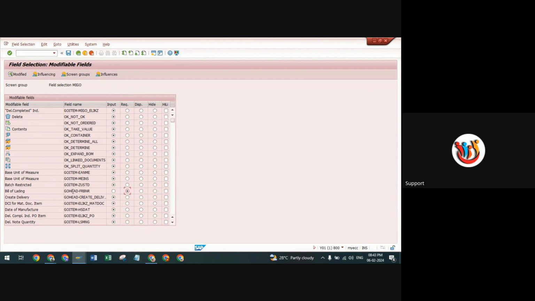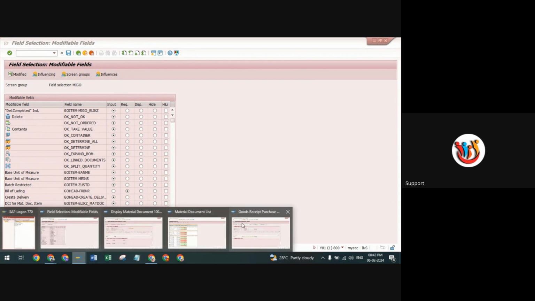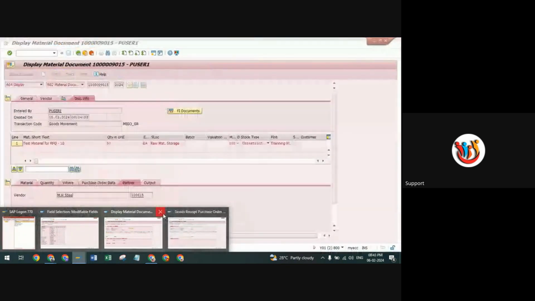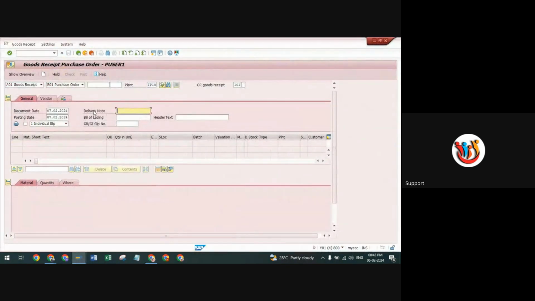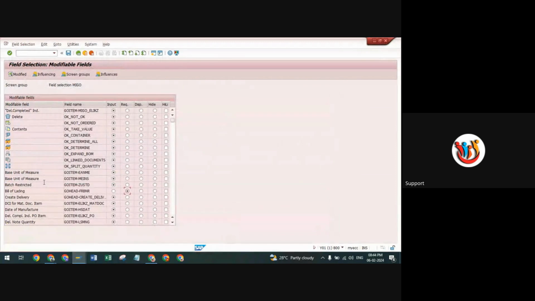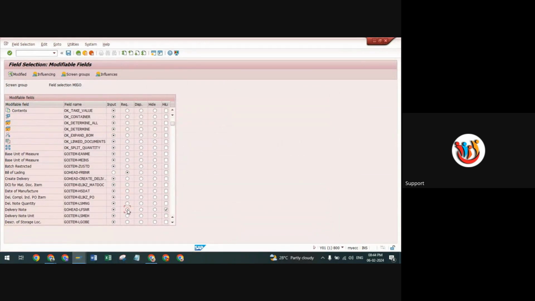And the second one is, in the Migo, I can just close this material document. So the bill of lading we have done, and the delivery note we can make a mandatory entry there. So we can just check for the delivery note. This is as required. We can make it required from the optional entry here.